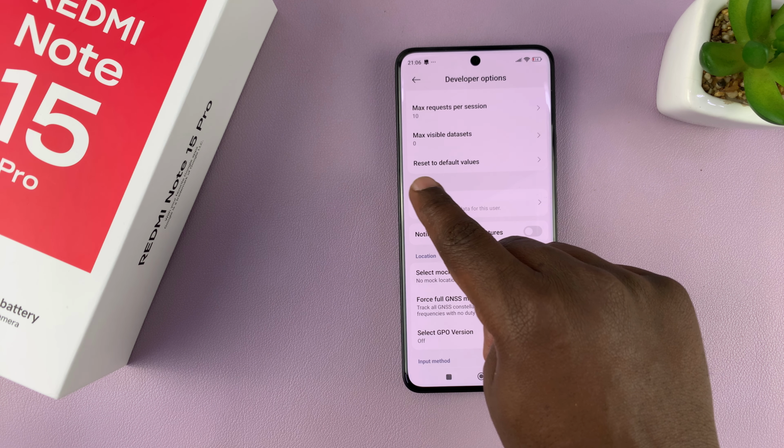Now it's going to give you a warning. Of course, you need to read what it says, and then eventually you tap on accept, and you can see now the toggle button to turn on system optimization has been turned off. So that means we've successfully turned off system optimization. So now you can have your always on display without any limitations from system optimization.